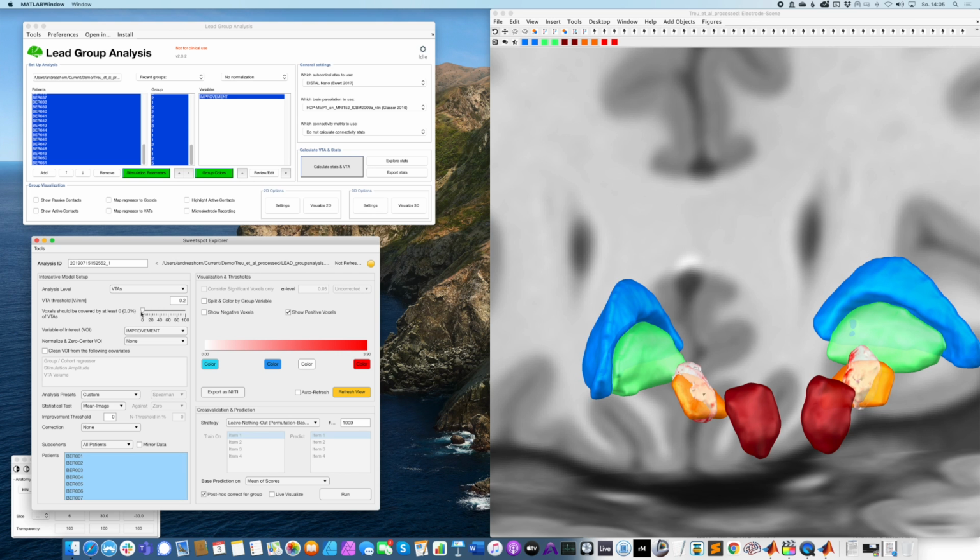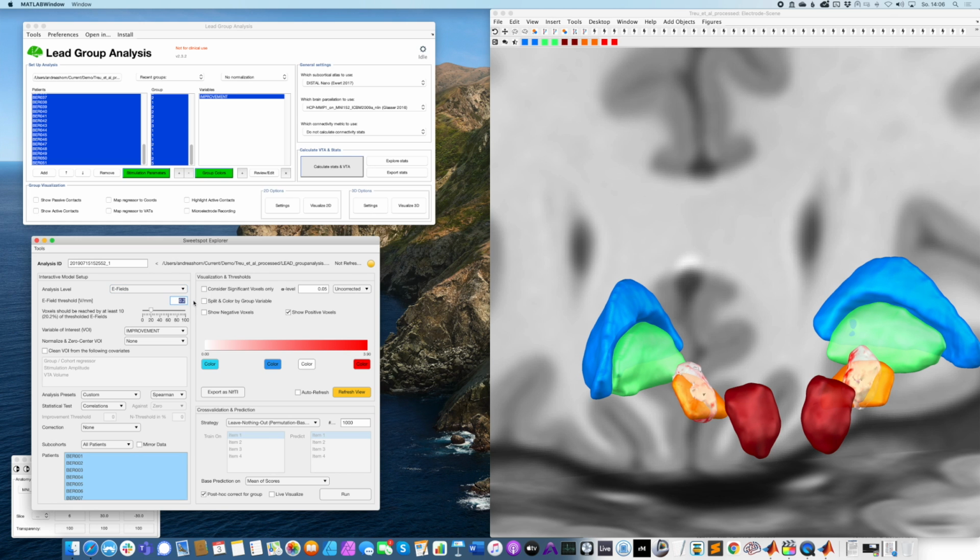We probably shouldn't set this to 0. We could in theory, right? But let's assume, so in this case, I think we have 51 patients. So if we would put it to 100, it would mean that we only consider voxels that are covered by all of our VTAs, which is also nonsense, right? So that wouldn't make too much sense. Then we would only consider the voxels really covered by every single region.